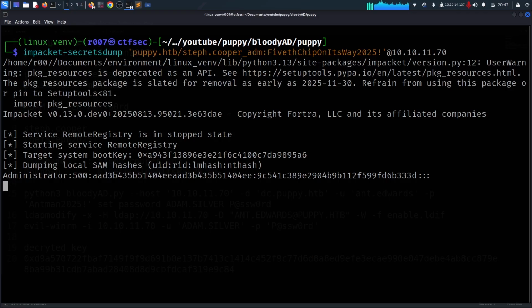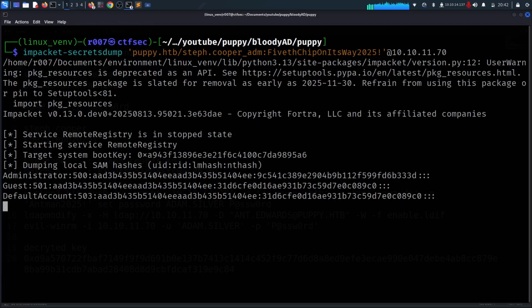Okay, so I think we have the administrator local hash, but that is not really what we want right now. We're just going to wait for it to dump other hashes as well. We have the guest and the default account. So it's now dumping cached domain logon information.